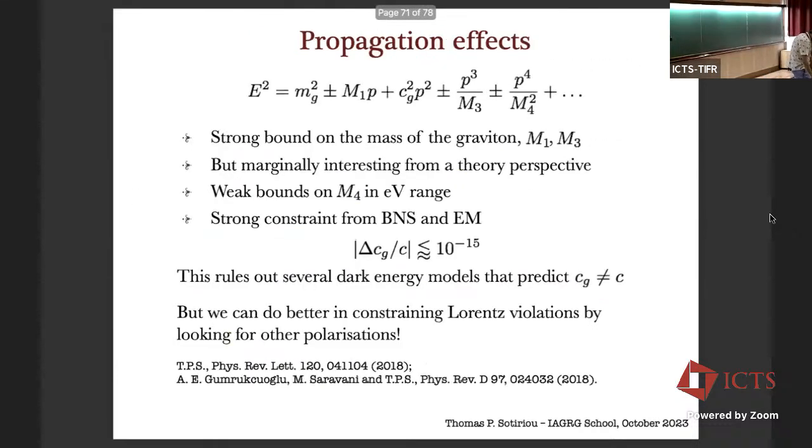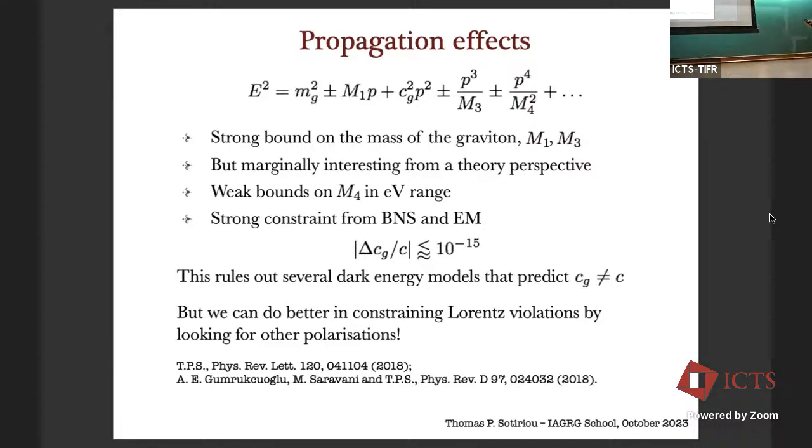Okay, so I'm going to skip some technical details and go back to propagation. I said before that one of the parametric tests we do are propagation tests, and this is really what we're testing in this case. This is the dispersion relation of gravitational waves. I'm not going to call them gravitons because they're classical, but this is the dispersion relation of gravitational waves, right? So if you had GR, the higher order momenta here don't exist. I've slightly switched notation, and I'm not using omega and k, I'm using energy and momentum, P. So this would not be there in GR, and of course there is no mass. And this C, of course, would be 1 in general relativity.